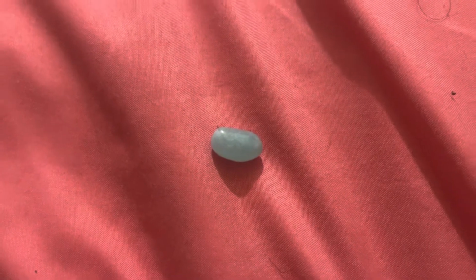Ew, I got sticky socks. They're gross. All right, next one is toothpaste and berry blue. I got toothpaste. Toothpaste is not bad.